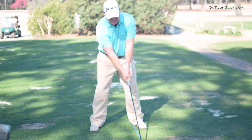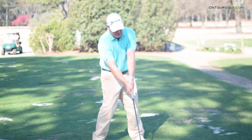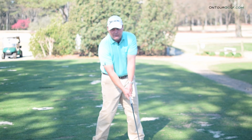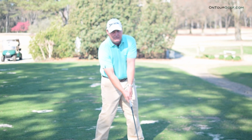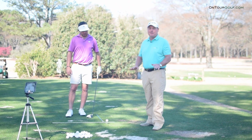What happens when we do that is when we swing it down and return the two levers, we can send the driver in with a shaft straight up and down, which will give us close, hopefully, to a zeroed out attack angle at impact.